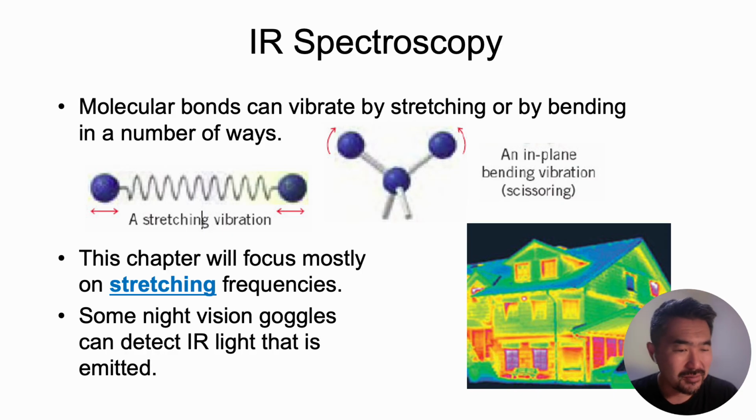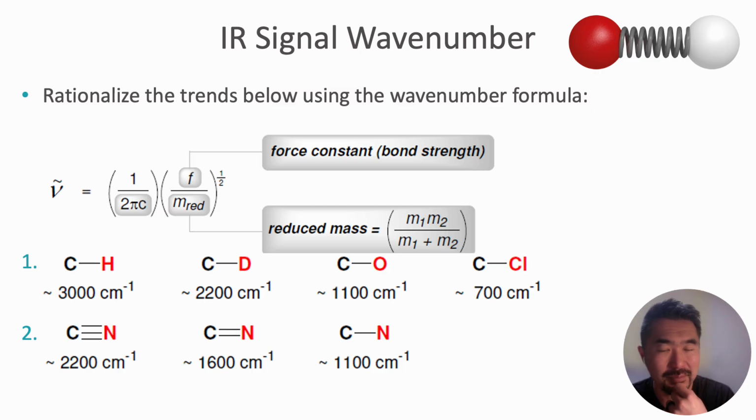Even outside the context of chemistry, I think you've seen some IR data. That's how you could see, for example, in the dark, through IR signals, like night vision. Also, you could look at IR to see how heat is escaping or kept within the house for evaluating insulation and stuff like that. But anyway, what's really relevant for us is, like we said, the IR stretching.